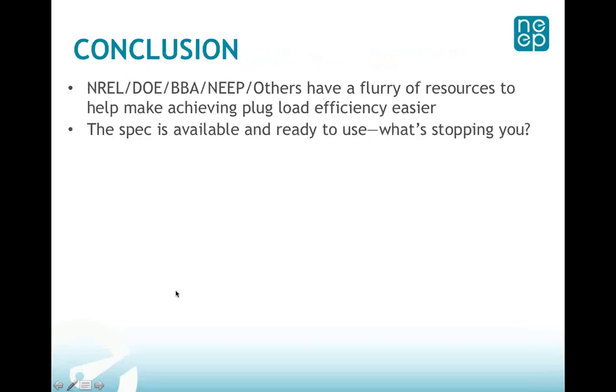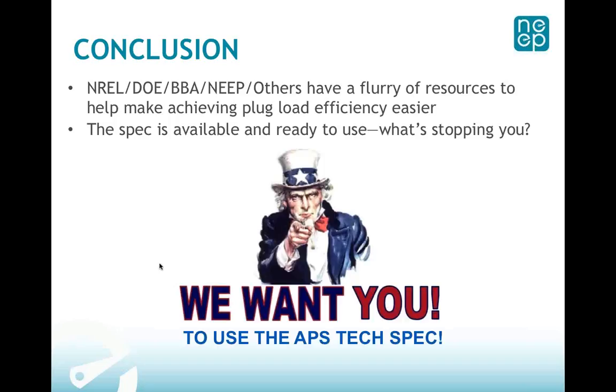So in conclusion, there are a flurry of resources available to help make this easier, help make achieving the plug load efficiency that we know is there from advanced power strips possible. And the tech spec is available and ready to use. So my question is, what's stopping you? And in a 4th of July themed message, we want you to use the APS Tech Spec.